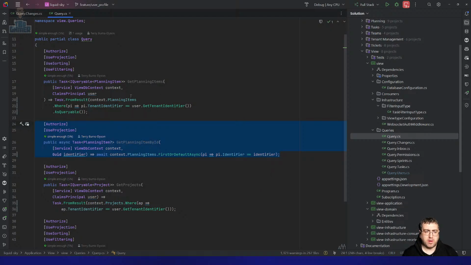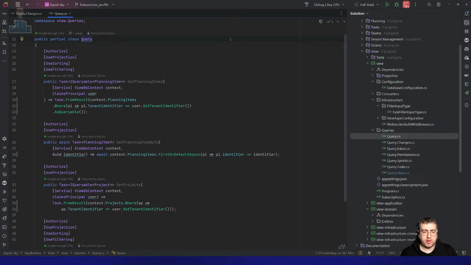So that gives me the ability to just say, query this object, essentially. Using projection allows me to manipulate the query. So if I ask for a field that's in a joined table, it will join that table. But if I don't ask for that field, it won't join that table.